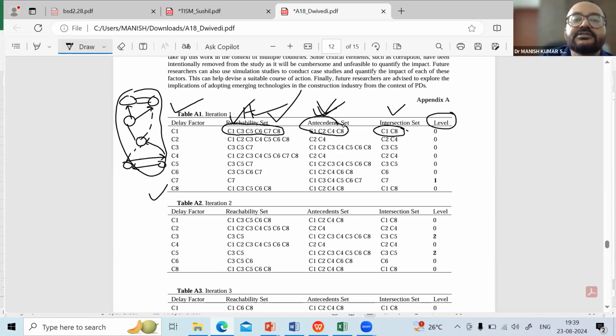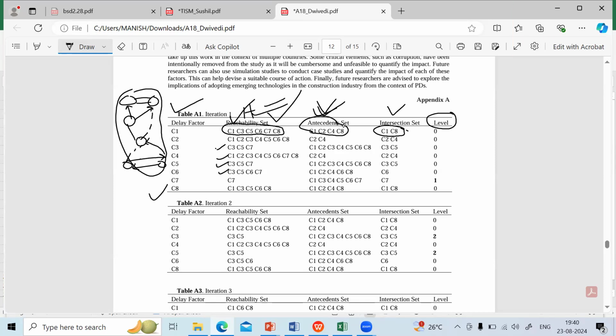So for example, this C1, C8 belongs to two places, but there is a place where only C1 and C8 should be there. Then it will be considered here. So here you can see in this one, you can do this also. And finally, when you go for C7, for C7 reachability matrix, you can find out because you know this.